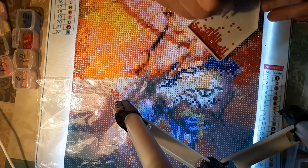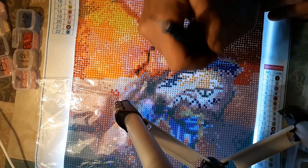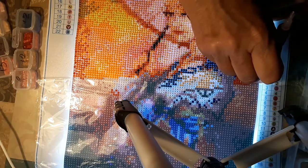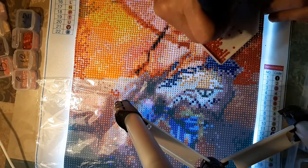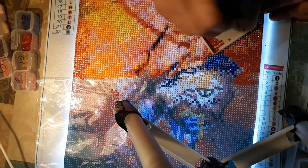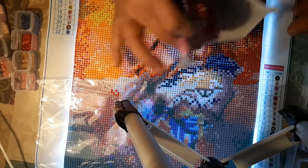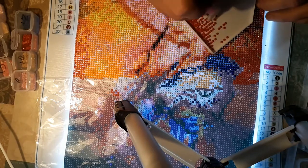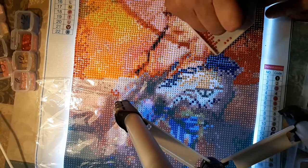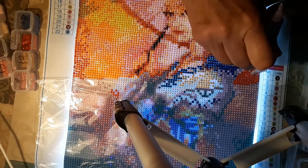These will definitely have to be straightened out before I frame it or do whatever I'm going to do with it. But sometimes I just hang them up because they're done. I don't have a real purpose for them. One of these days, when I go to Walmart, I'll just get a whole bunch of frames to frame them with, and maybe I'll have a framing video. We'll see how well that goes, because I am not inclined like that.